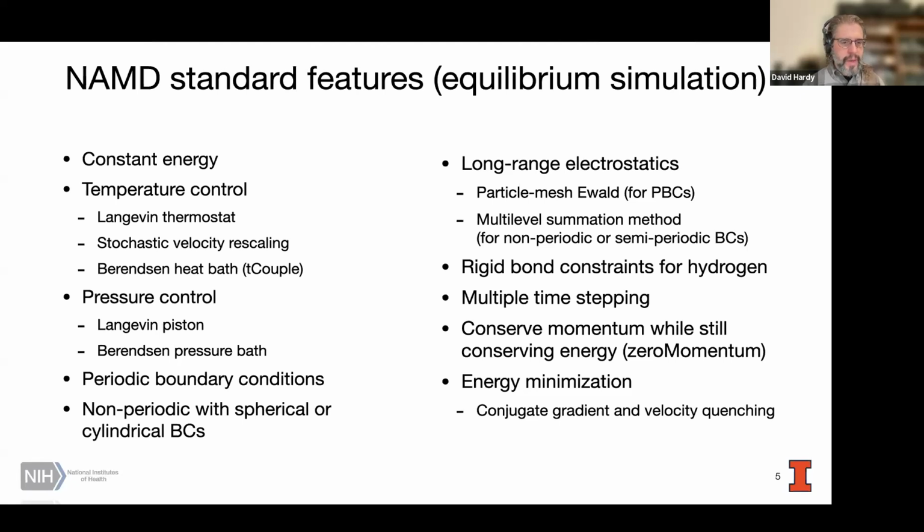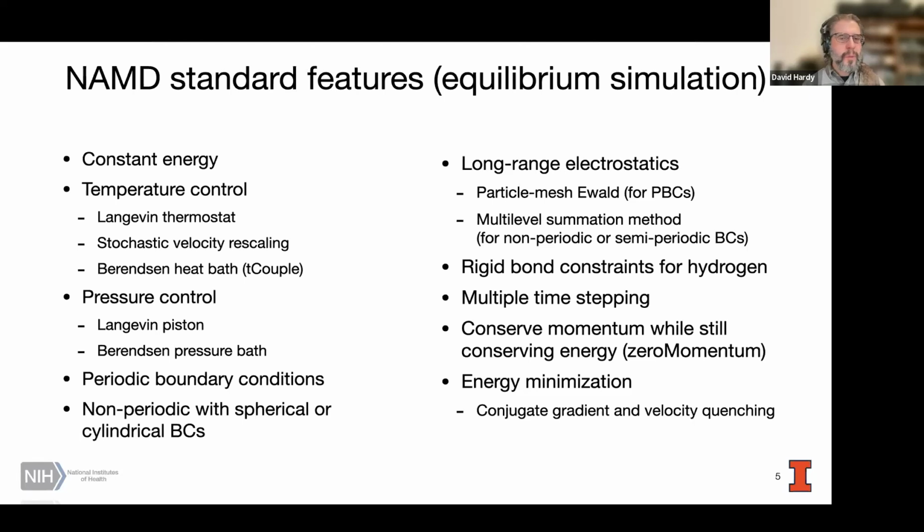And we support periodic boundary conditions with long-range electrostatics being calculated using particle mesh Ewald. But we also have some support for doing non-periodic boundaries with spherical or cylindrical boundary conditions. And we can make use of a method called multi-level summation method for long-range electrostatics for these cases.